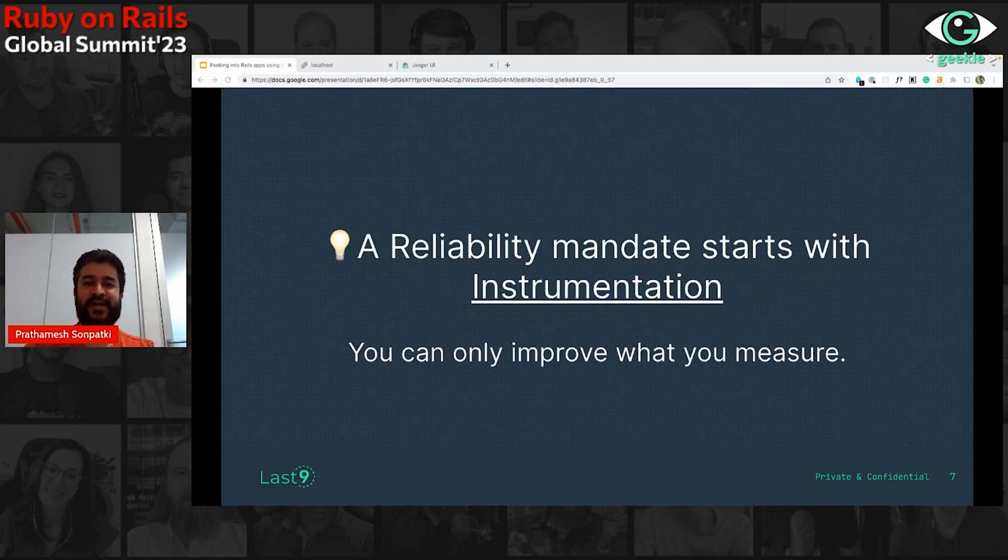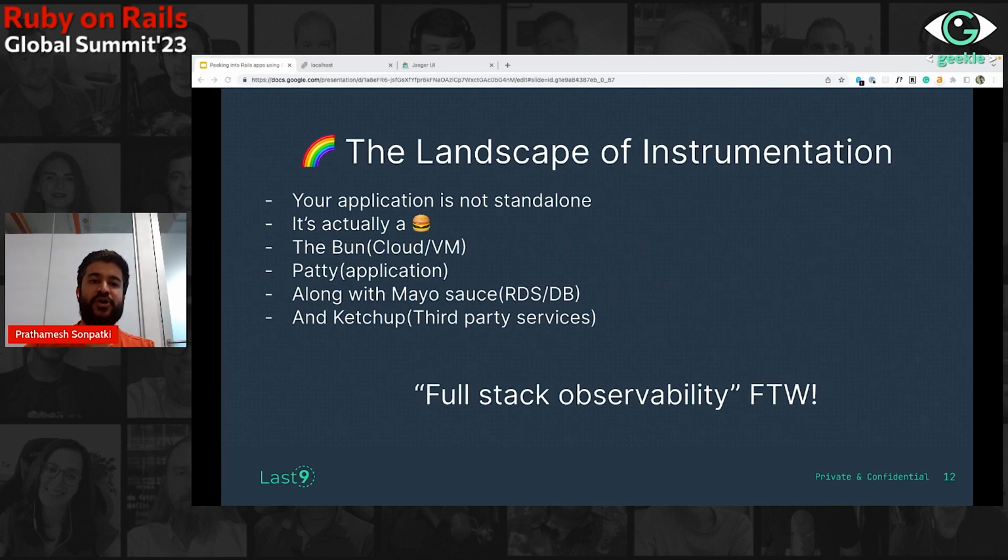So the reliability mandate starts with instrumentation. We have to measure first. Only then can we improve what we are measuring. If we want to think about making our apps and our software systems reliable, we have to start with instrumentation. That's the first step. When I talk about instrumentation, I also would like to touch upon how modern software systems behave, right?